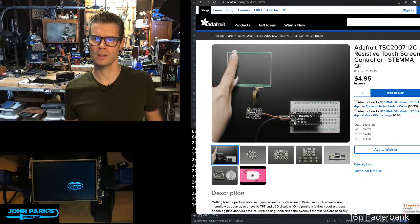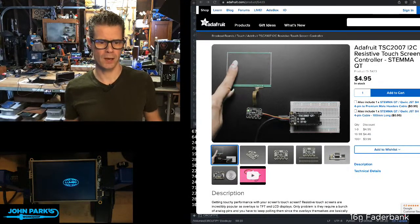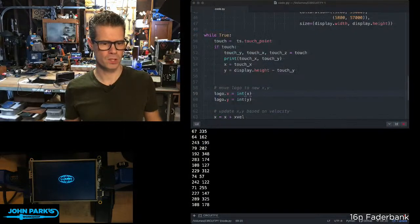So let's see what is next. Change some screens here. Oh, that's interesting. Dexter mentions in the chat that C. Grover made a tool to calibrate the touch screen. I've got to check that out.